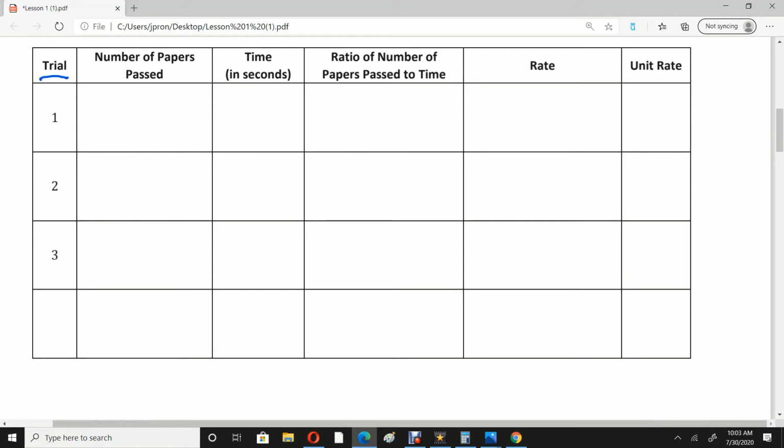In all of these experiments, in each one of these little trials, whether you're at home or with me in class, you're going to copy this down as I write it. We're going to be passing out 24 papers each time. So for each one of these experiments, we passed out 24 pieces of paper.